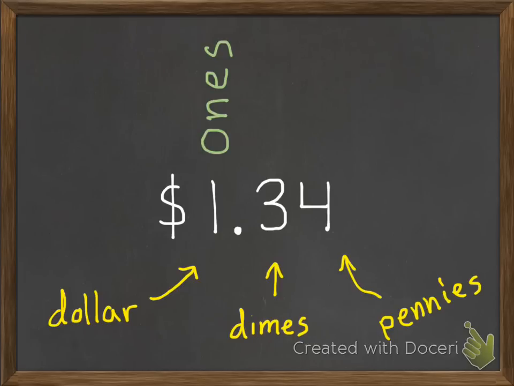So if we were making a place value chart out of this, this would be our ones place value. And for the first time, instead of going to the left from our ones, we're going to be moving to the right. So after our decimal point, we have our tenths, and then we have our hundredths.